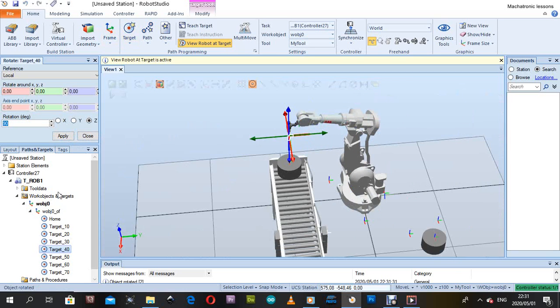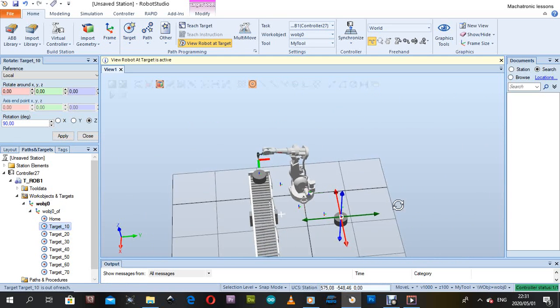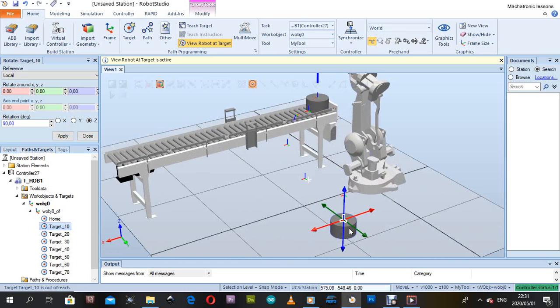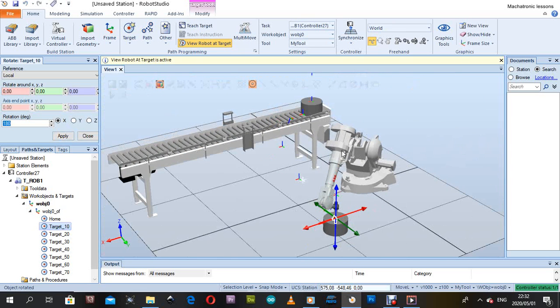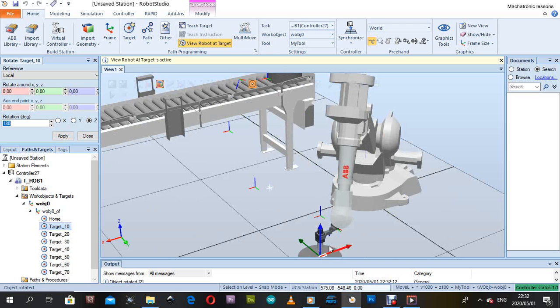That's great. Then I go to another one, go to that one. Well, it's facing downward. This is why you don't see it. It's actually inside the part, inside the body. And then you say 180. I want it to go up and then around X. I want to rotate around X and say apply. You see now it's facing up. But now it's actually facing this side, which makes it difficult for the robot to pick the guy up. Then I can just change the Z direction by 180. There you go. See, now it's on this side.